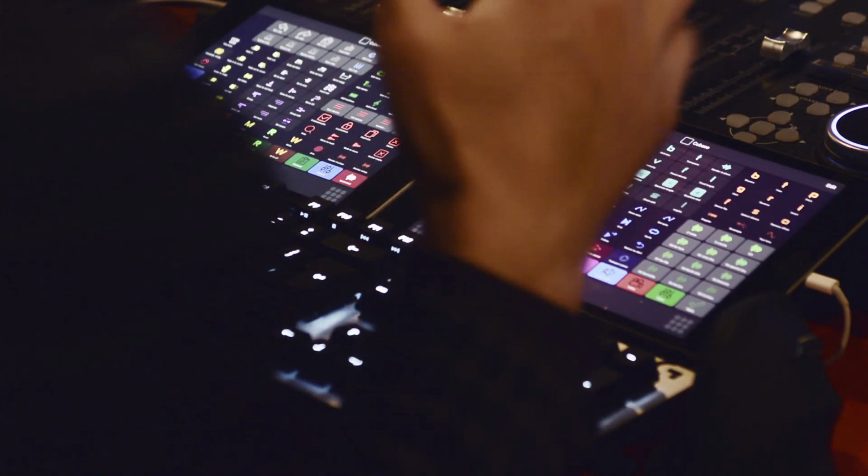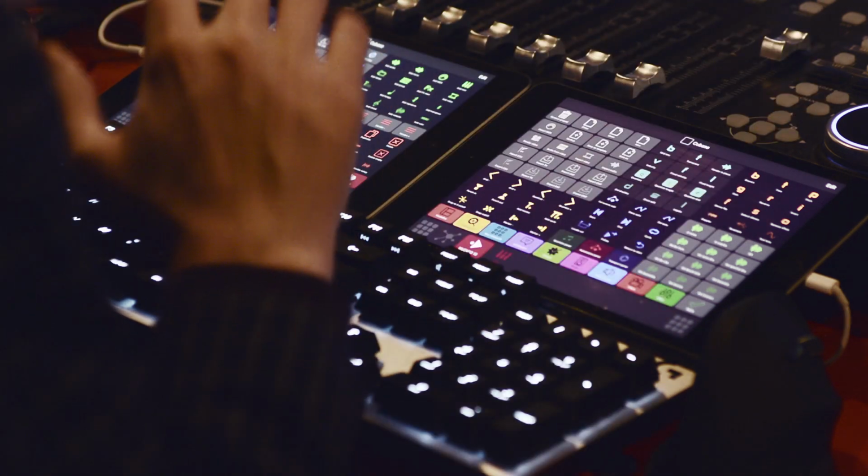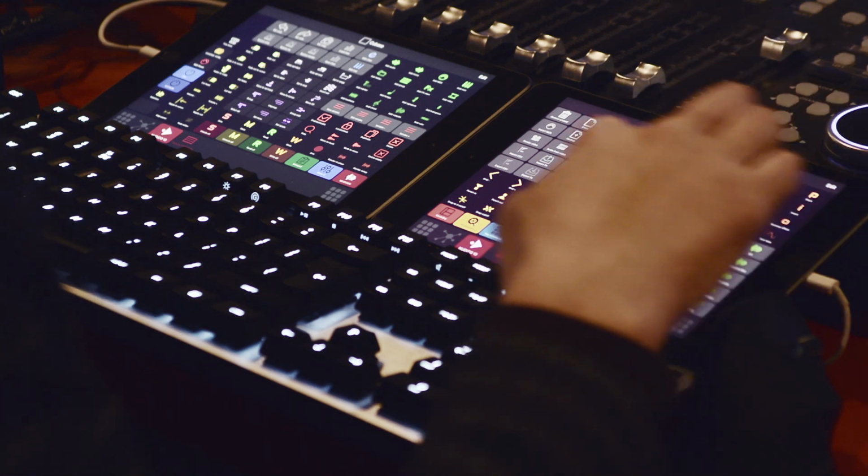So maybe let's start with just two macros I already have so that you're going to see how they work and what they do. That's my main Metagrid screen for Nuendo. And the macro I would like to present to you is actually here in the section for Isotope RX operations. I use Isotope RX on an everyday basis. It's one of my key tools when dialogue editing, for example. And here comes also one of my favorite and most important macros.